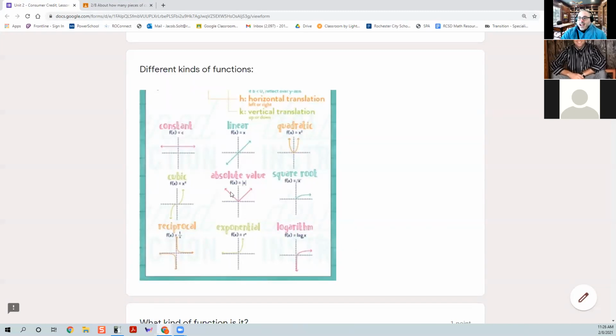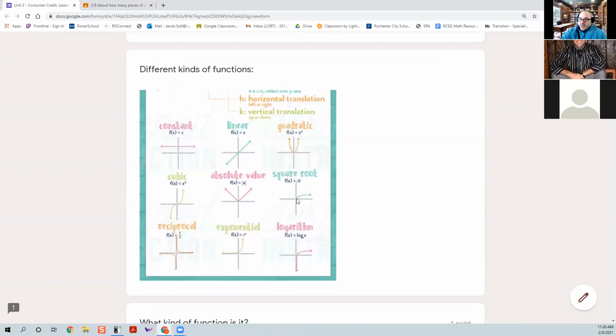All right, then we have our absolute value function. Our absolute value function is a little bit like our quadratic, except now it's like two different linears, right? What's going on here is that it's a linear function coming this way until it reaches some point of absolute value, and then it will change and go the other direction, right? So you have either a V shape or an upside down V, right? It can be upside down just like the cubic or the quadratic can be upside down as well.